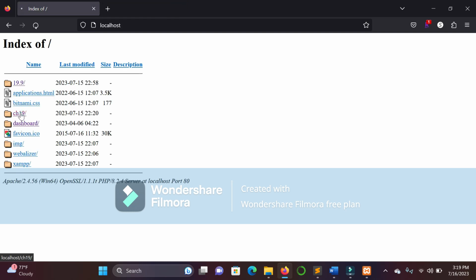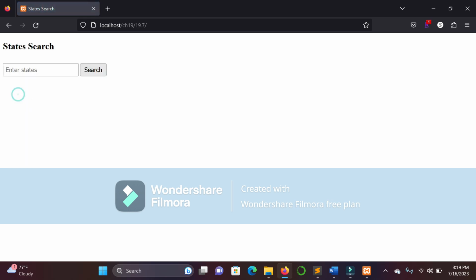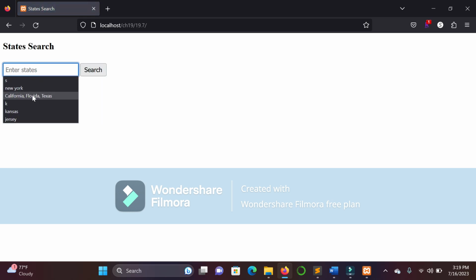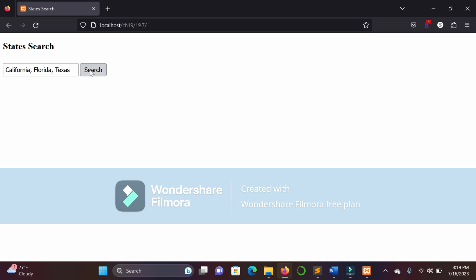That's the problem I was having, but okay, so let's go. All right, let's do this example. So it creates the array and gives the output. That's what I put: California, Florida, Texas. My other favorite states that I like to visit.